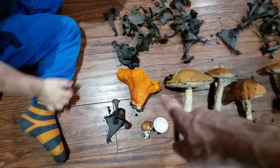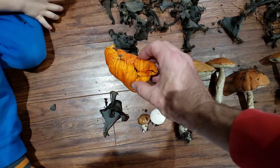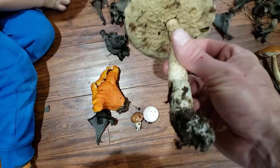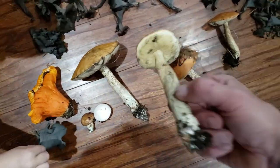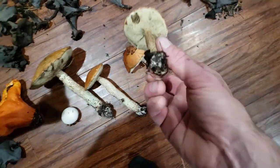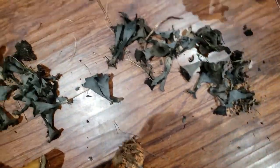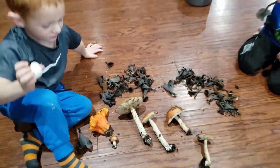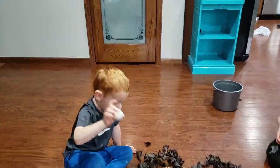So we have lobster mushroom — and that's a good one. And then there's boletes with no worms in the bottom of them. Another aspen bolete, another aspen bolete, a Suillus bolete, another aspen bolete — that's a big one. And a lot of boletes. It's a big one, so good. There's a white bolete too.